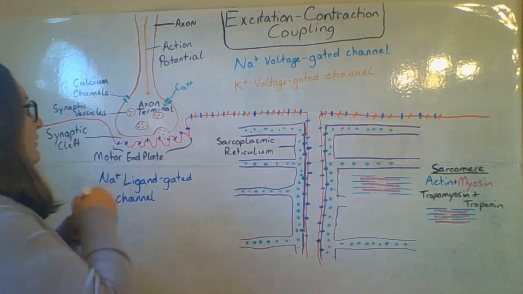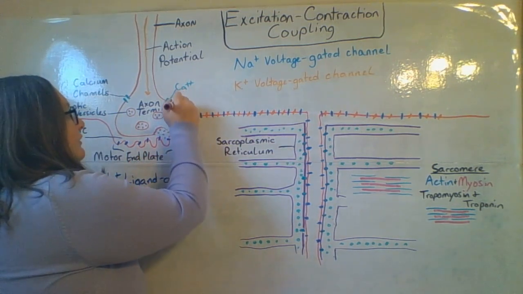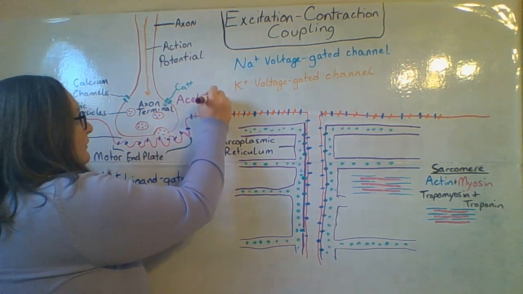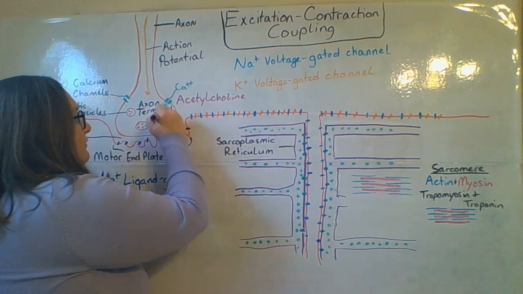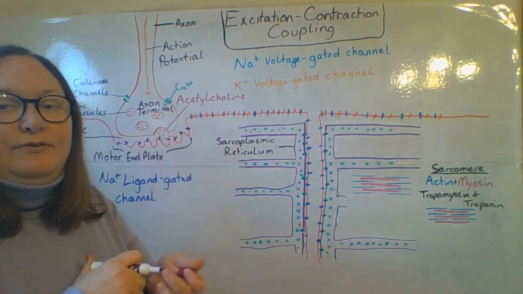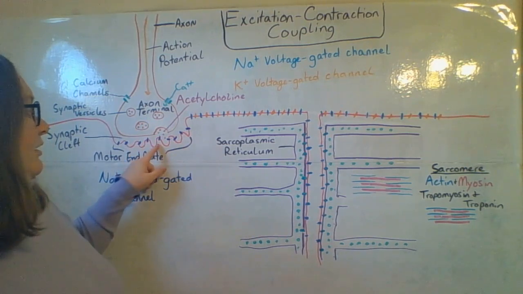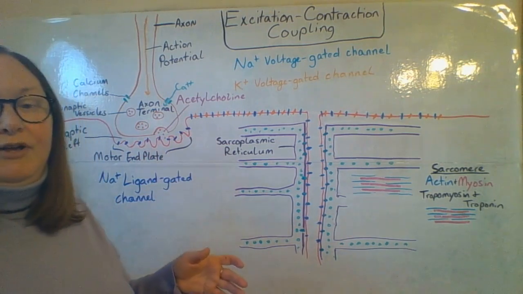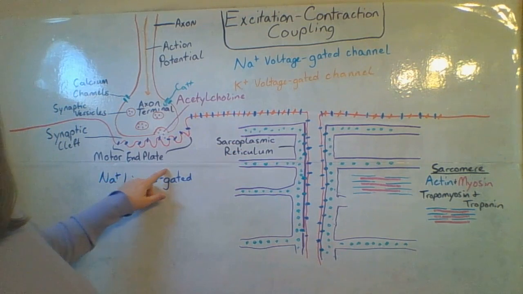All right, so these little proteins, which have a name, are acetylcholine. They diffuse from the axon terminal to the muscle cell. Now they're going to a special place on the muscle cell. So they're crossing the synaptic cleft. They're going to something called the motor end plate.